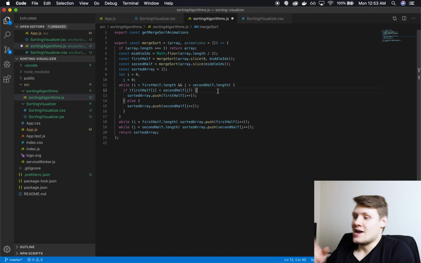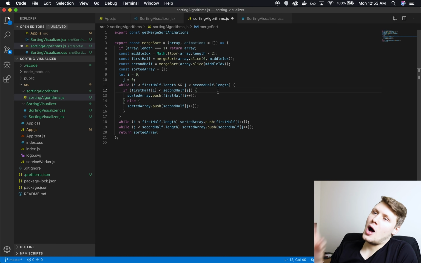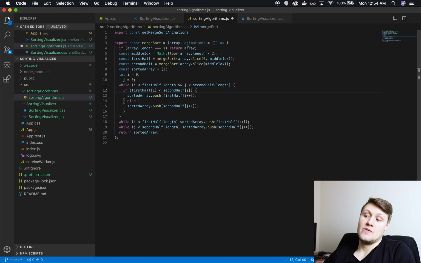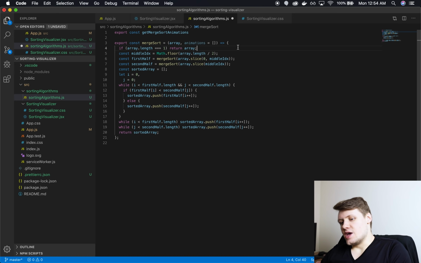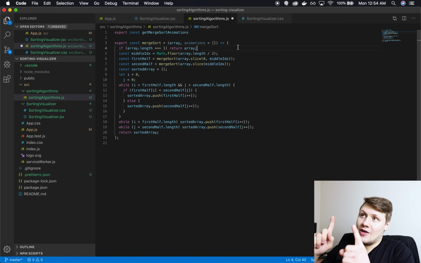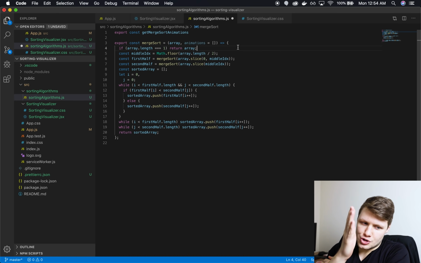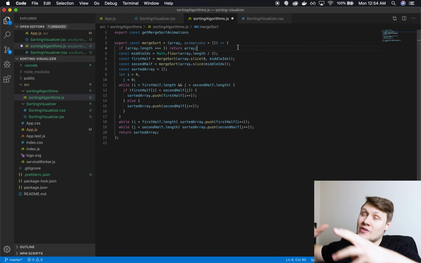So this is how I did it. Now I'm realizing that we're going to want to keep track of the animations in this algorithm. This is why I added this animations array here. Now we need to know the index of the values that we're comparing in the original array.